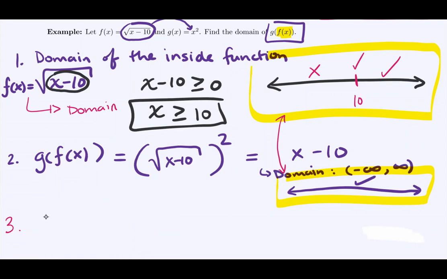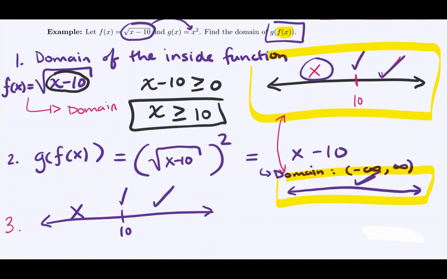As I'm thinking of drawing this number line, I look at the points of interest. For the first graph, we had to care about what was happening about 10, but for the second graph, everything was fine. So let's think, before 10, were we okay? No, because it wasn't okay in one of them. Were we okay at 10? We were okay for the first one, and then this one was okay with everybody, so it was okay here, of course, too. So 10 is okay. Were we okay after 10? Well, we were okay here, and then this was okay with everyone, so it's okay here.